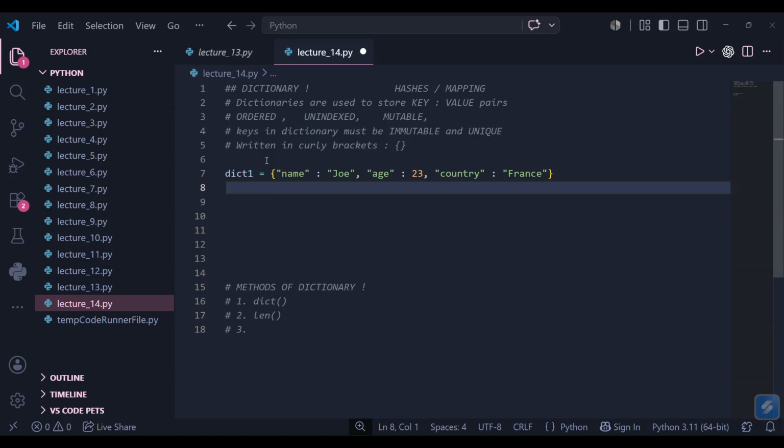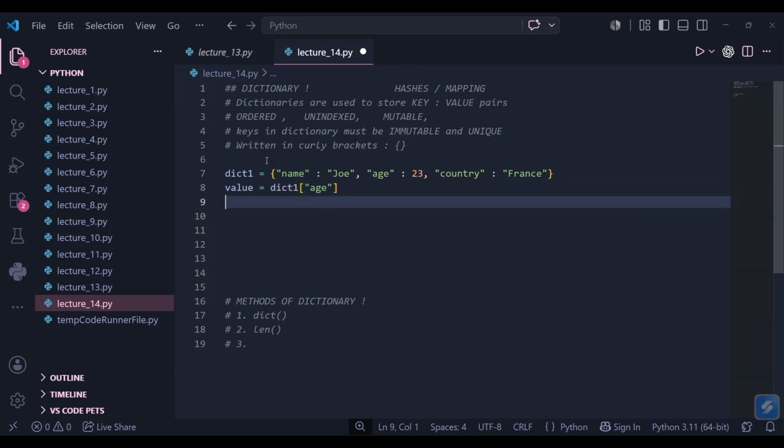Now, if I want the age of the user, how will I access the age from the dictionary? Because we don't have any index in the dictionary. For that, we use the name of the key to access the value. I take a value variable as the dictionary name dict1, square braces, and then age here.